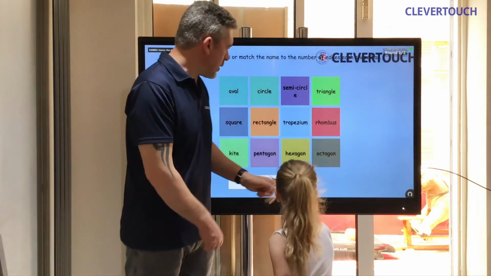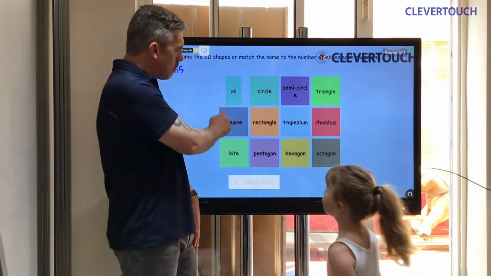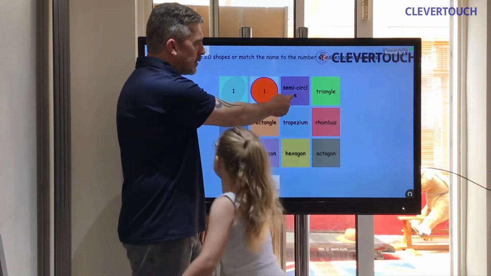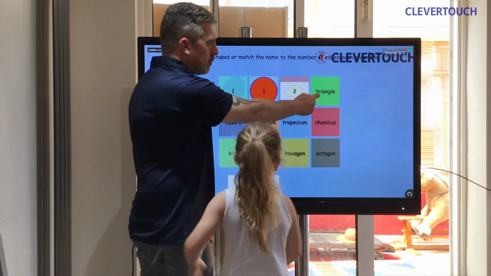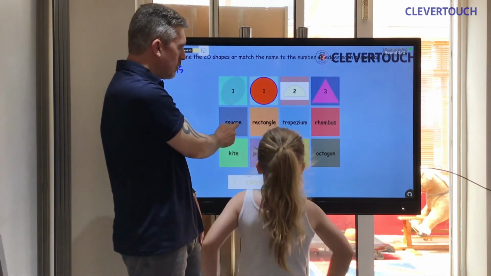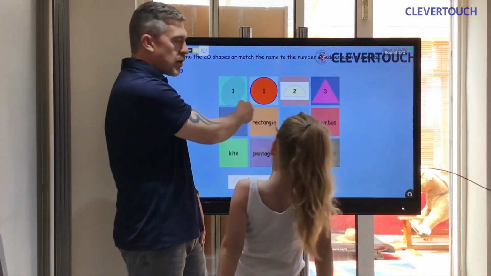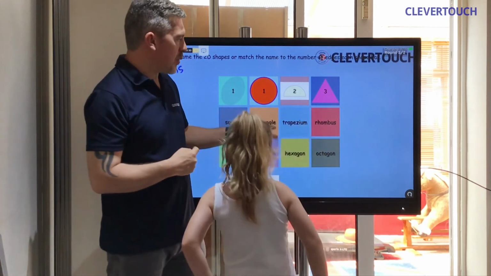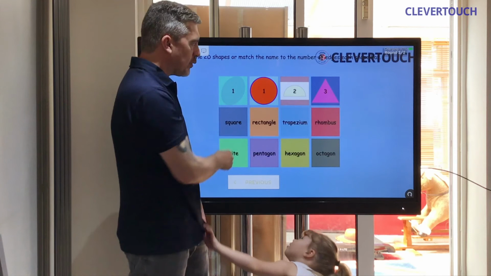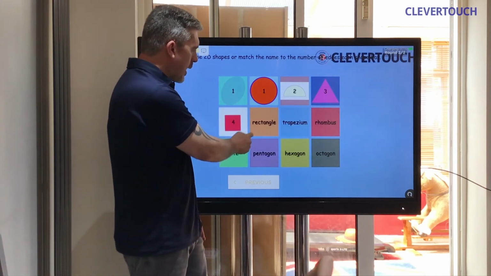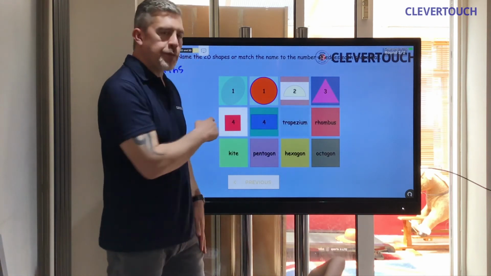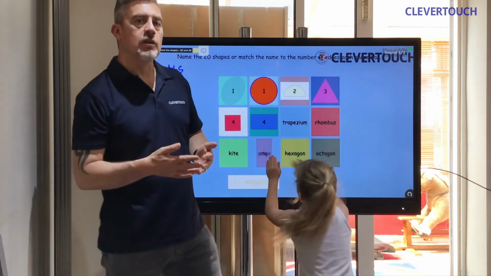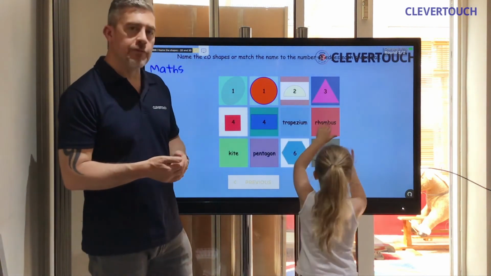Okay, so watch this, Tallulah. Ready? So this says oval, and there's an oval. Circle. Semicircle. Triangle. So look, these are the shapes with only 1 edge, a curved edge. Semicircle is a shape with 2 edges. Triangles, of course, have 3. The square and the rectangle both have right angle corners. Rectangle means right angle. Rect is German for right.